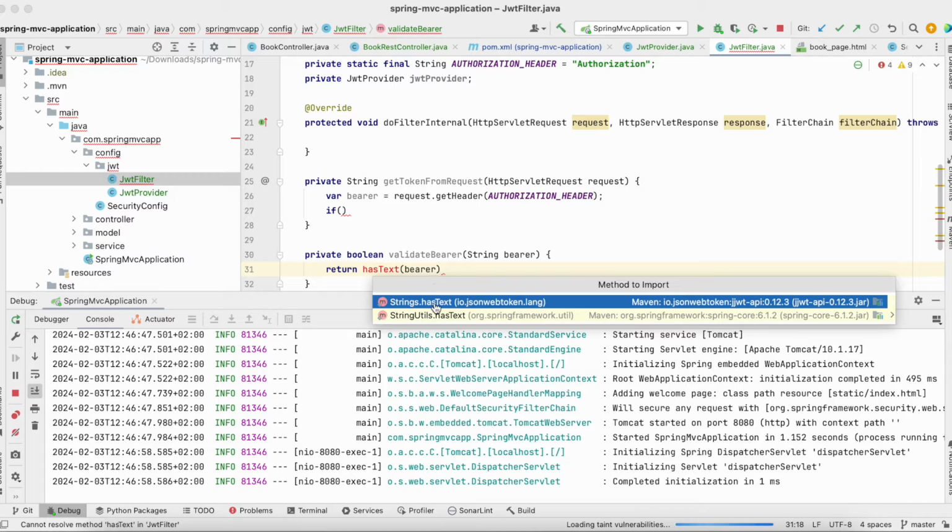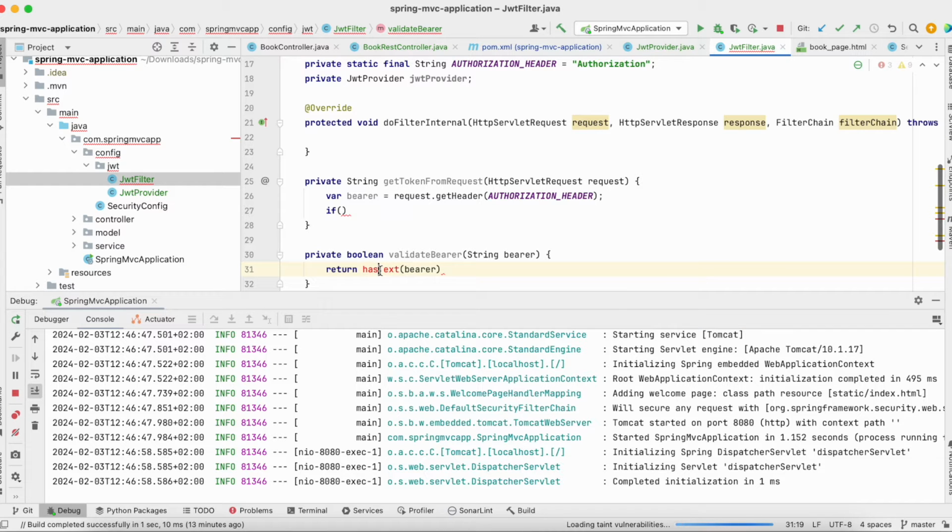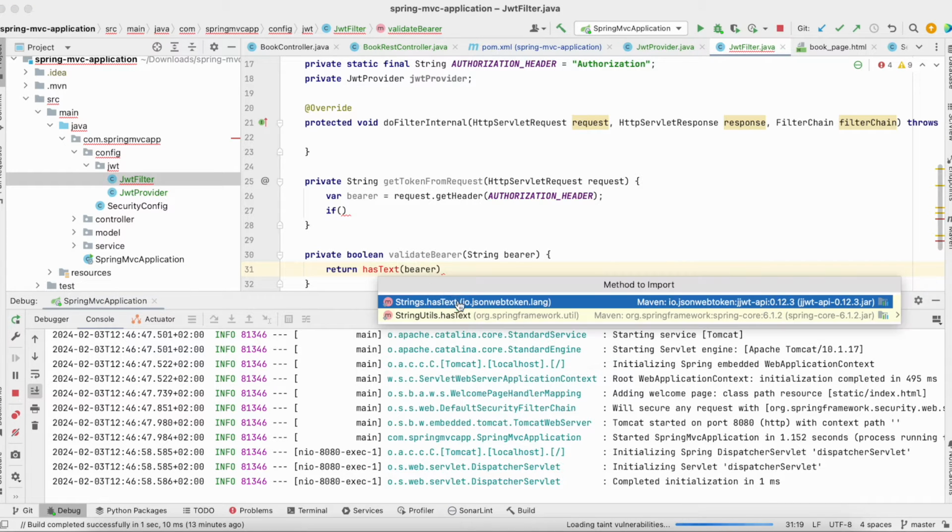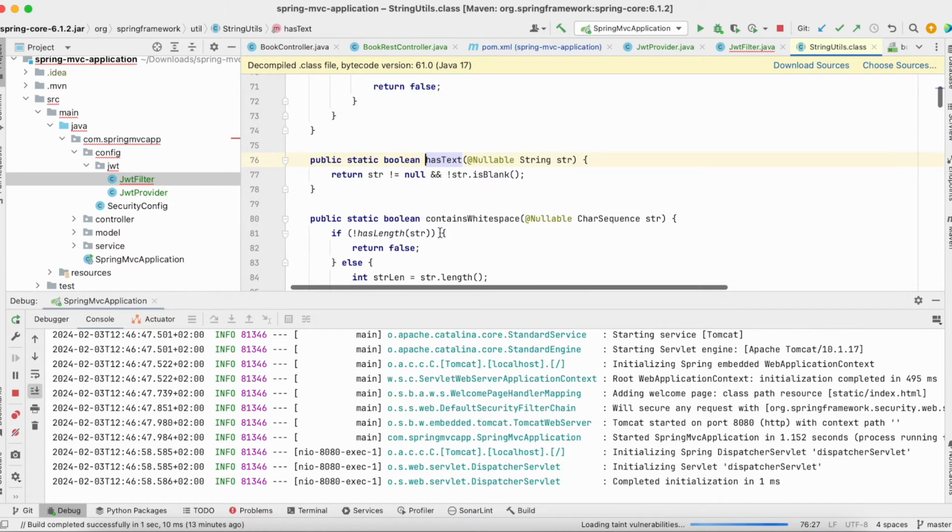If it's not empty, sorry, I guess it's incorrect import. String utils. Has text checks that our string is not null and not blank.